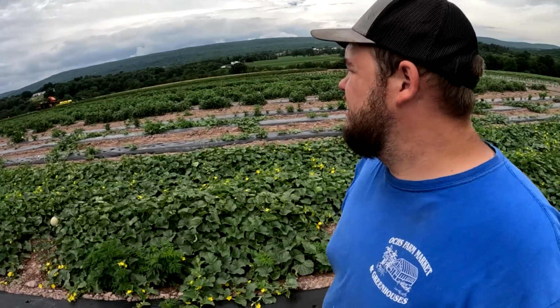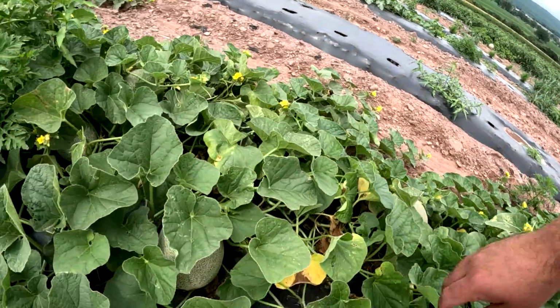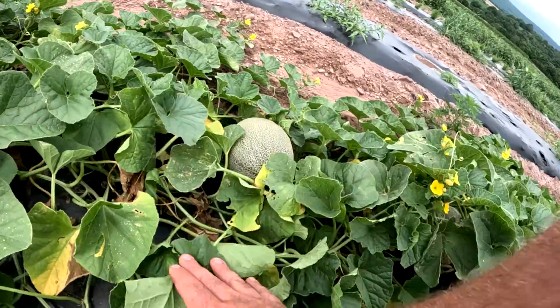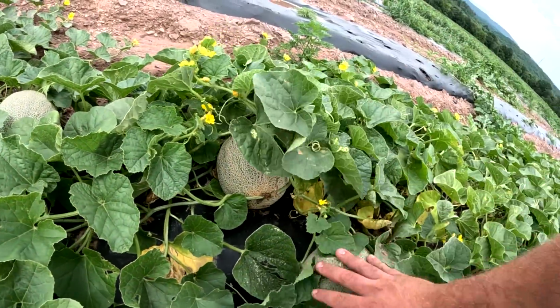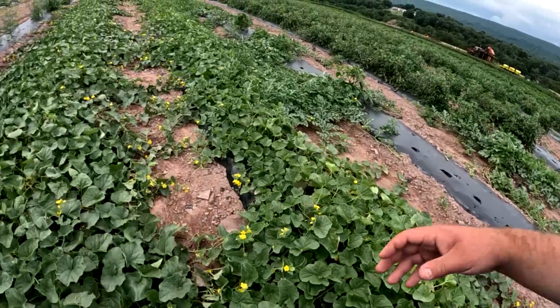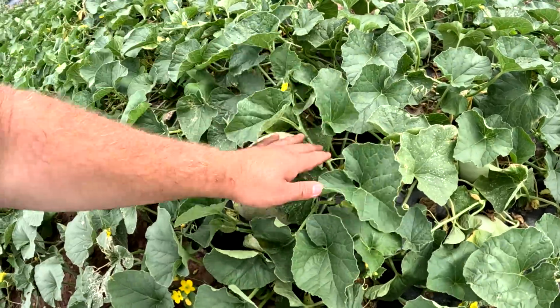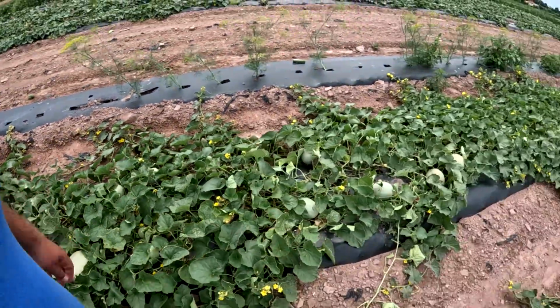And that's what I wanted to bring you out here today and show you. We're kind of in a fight with the birds. It doesn't seem like anything else has been attacking this stuff, but the birds, they're starting to grind my gears. We've been talking to a few other farmers that grow cantaloupes, and we've been asking them what they do to combat this problem. So we've gotten a few nice ideas that we can kind of work off of, which is a good thing because some of these cantaloupes look really good, and we don't want the birds just destroying them on us.